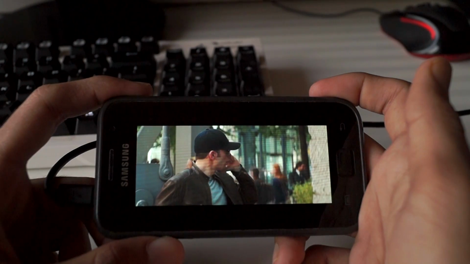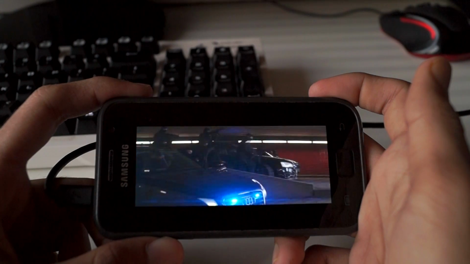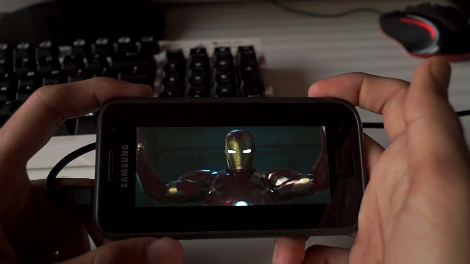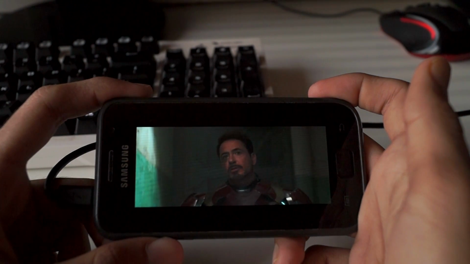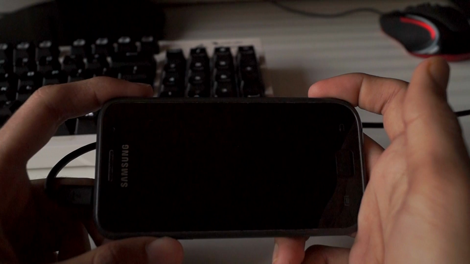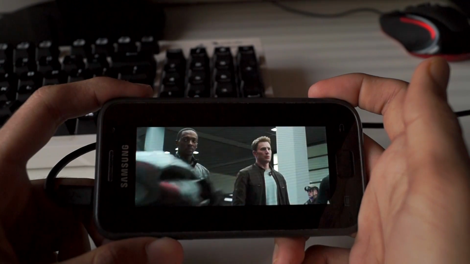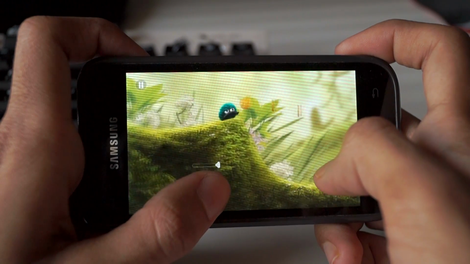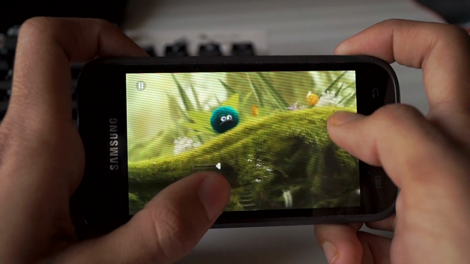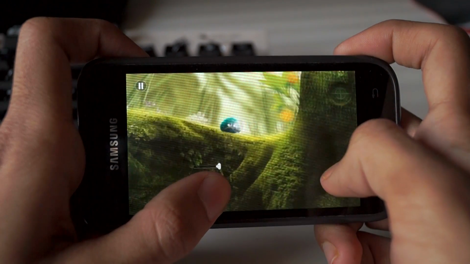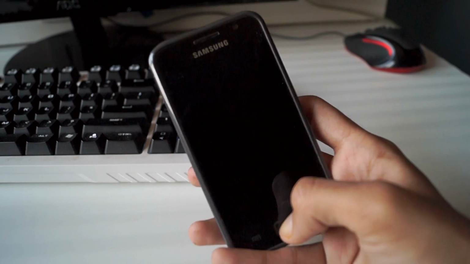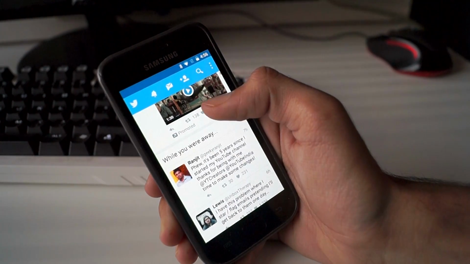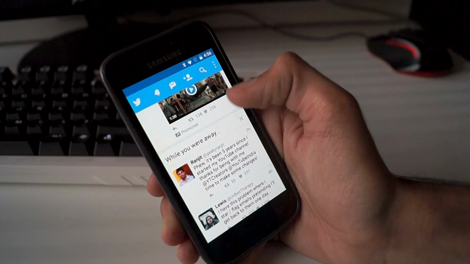In terms of usability and stability, the ROM does work well with the device. I have not encountered any crashes or force closes till now, and all the apps, although sometimes a bit slow, do work on the phone. 720p video playback is working, and YouTube functions well too. You can try to play a few games on the device, but they are going to lag sometimes, and the phone does freeze. The camera also works, and using the phone for normal use like browsing Twitter or some social media apps works without any hiccups.